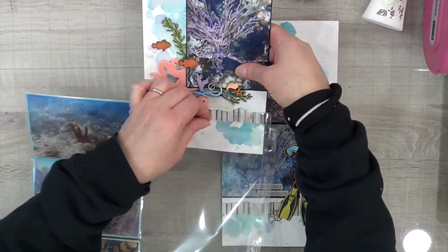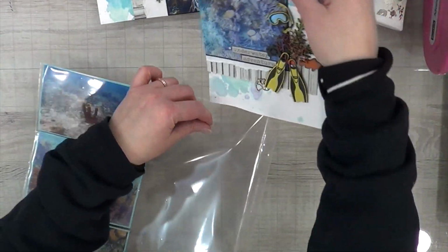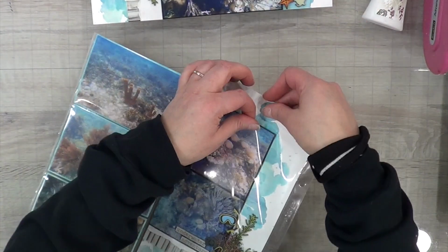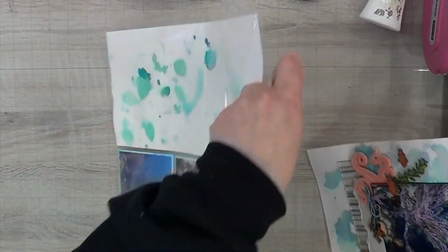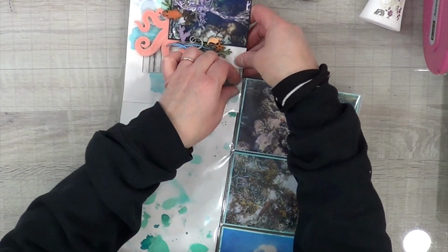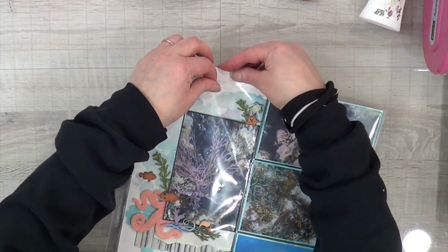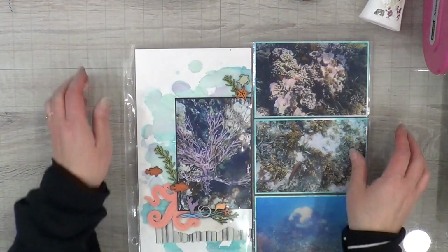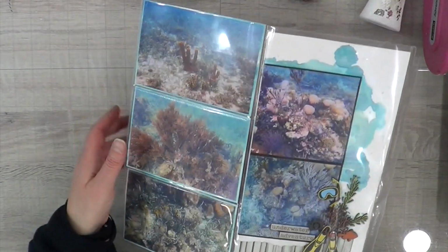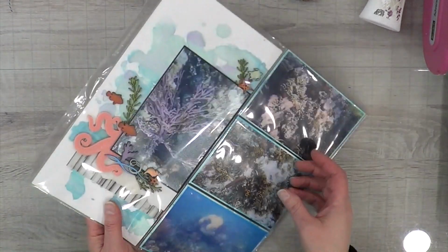So wait, first I put it in wrong. Don't do that. So halfway through and then, nope, that's the wrong side. That's how I roll. And so I'm just going to go ahead and slide this in here. Now this particular page protector, I don't know where I received these from. Most of my 6x12 page protectors like this open on the side, the long 12-inch side. So this is going to be handy because I will not have to do anything else because of how thick everything is. I can just slide it in place right here and it's done. Like I don't have to do anything else to this layout. I don't have to pull them back out and glue them together because they're pretty snug in there because of how thick the elements are on the page.